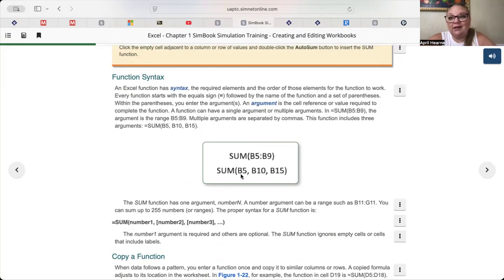I don't need 6, 7, 8, and 9. You just need to add B5, B10, and B15. You still do the same thing, except you don't drag. You click B5, type a comma, click B10, type a comma, click B15, close your parentheses and hit enter. And it adds those three together without having to drag and drop anything.